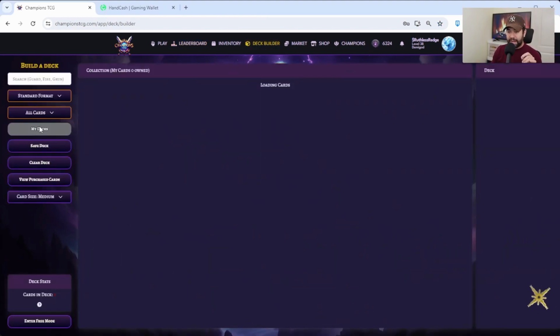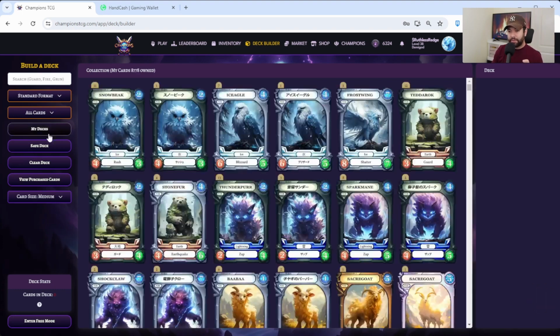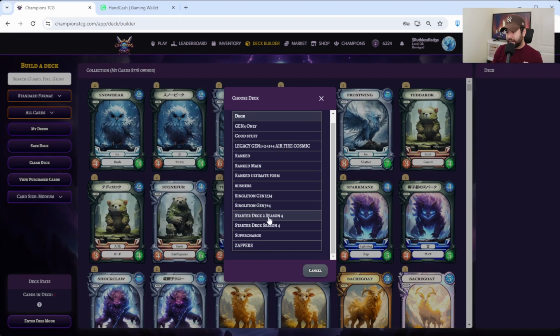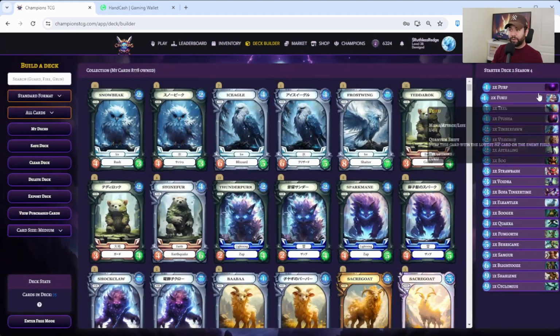So first, let's bring up the starter deck, and to do that, just head on over to My Decks, press on Starter Deck 2 Season 4. Everyone should have this. This is all of the cards that are available for that starter deck.